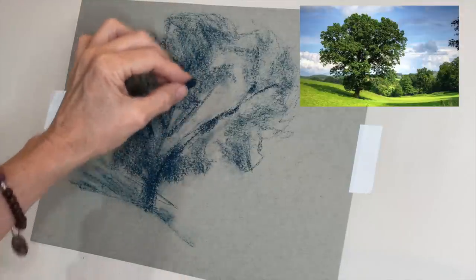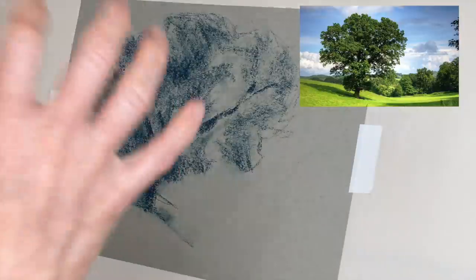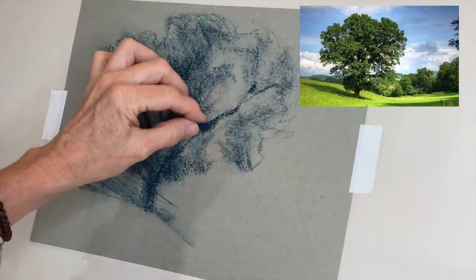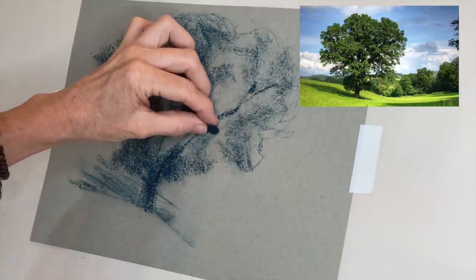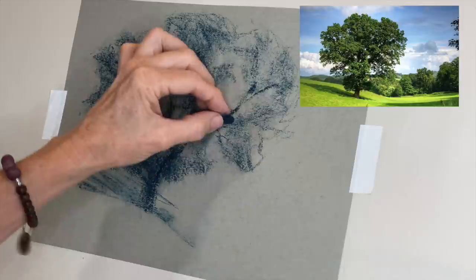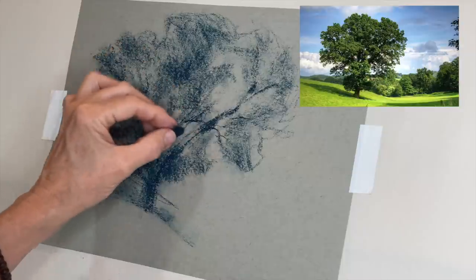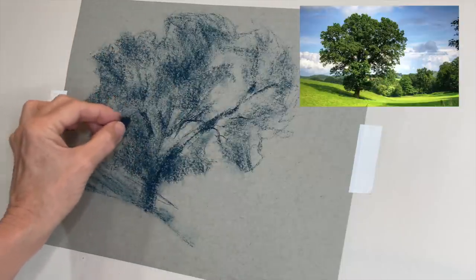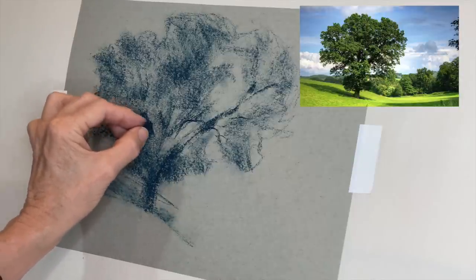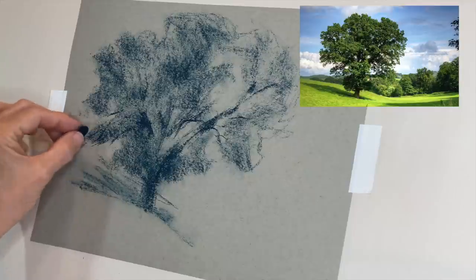All right. Also, keep in mind that a tree is not flat. It's got three dimensions. We've got branches or masses coming towards us and going away from us. So we don't want our tree to feel flat. Some of these branches in here are kind of going off and away into the distance. They're going away from you. So we can occasionally throw in things that look like they're perspectively going off in a different direction, away from the viewer. And here there's a little area that's kind of dark and got a few branches, a little bit of dark in here.